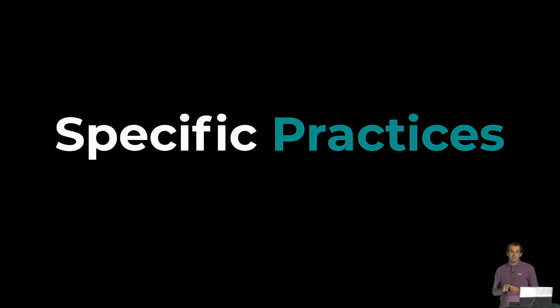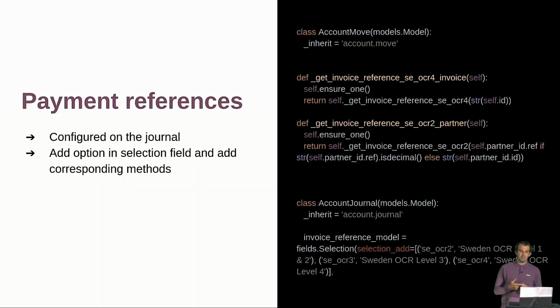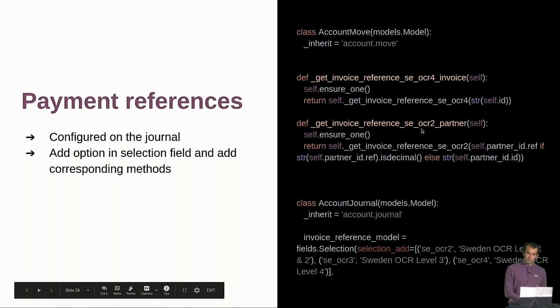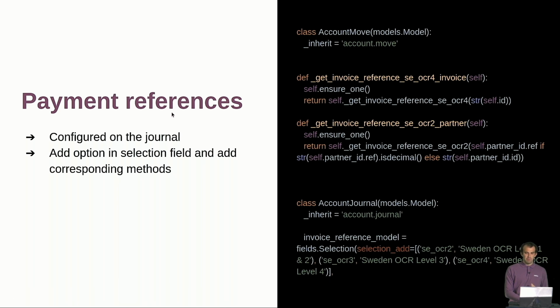And some specific practices can be interesting. I talked about payment reference. This code was done together with Daniel Stenlöf from Sweden. And the payment reference, when you make a customer invoice and you validate it, at that moment it will put a reference that you will use later to reconcile the payments of your customer. And this is a system.